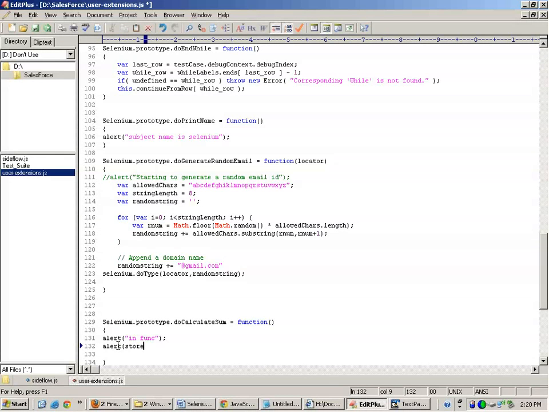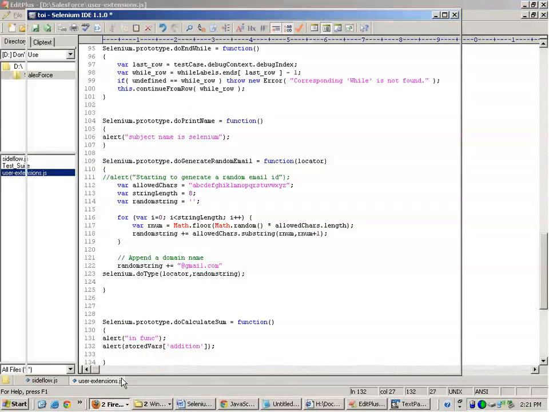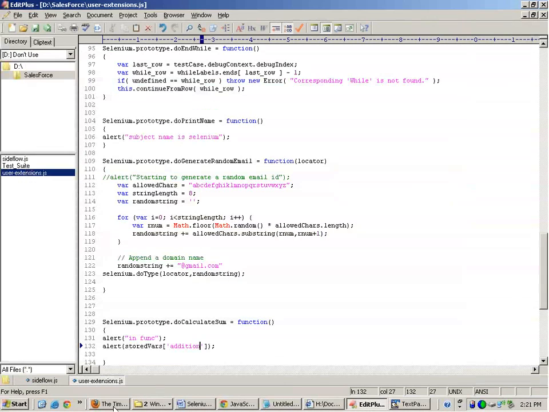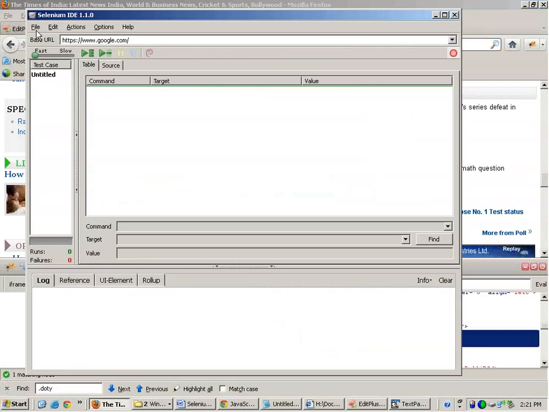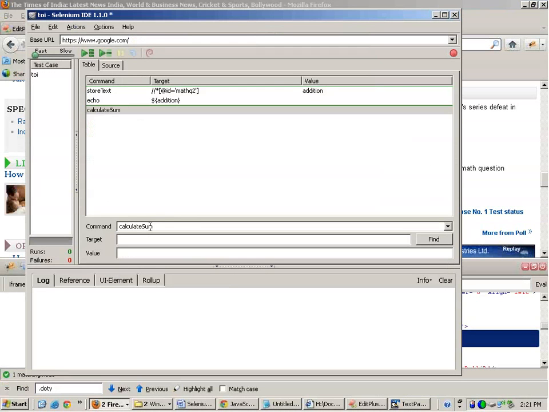You can use that array inside this function, inside the extension. All you need to write is alert, and storedVars, directly accessing the storedVars array like this and naming the variable addition. Now restart your IDE again.